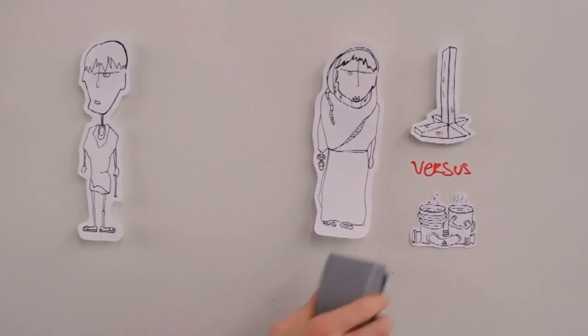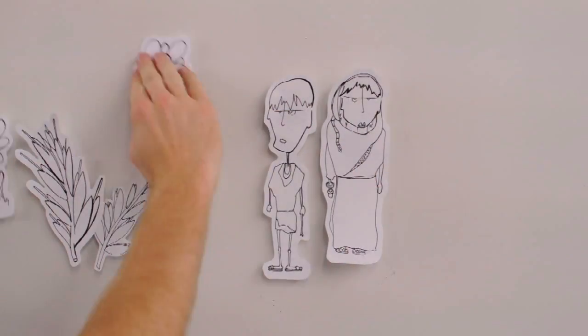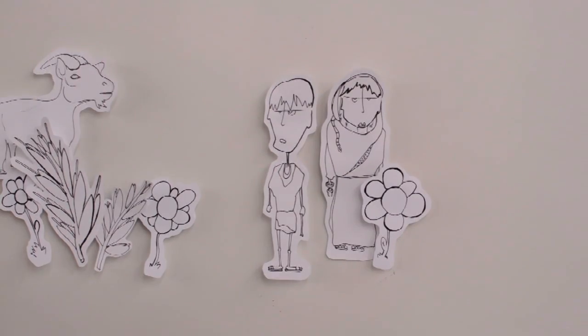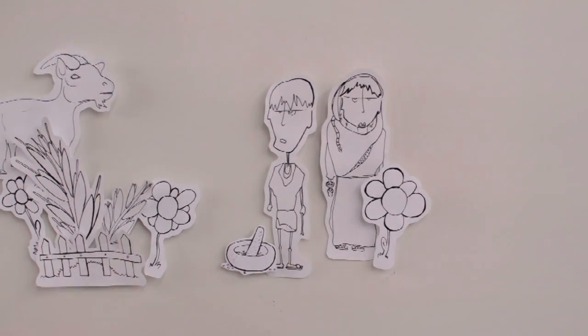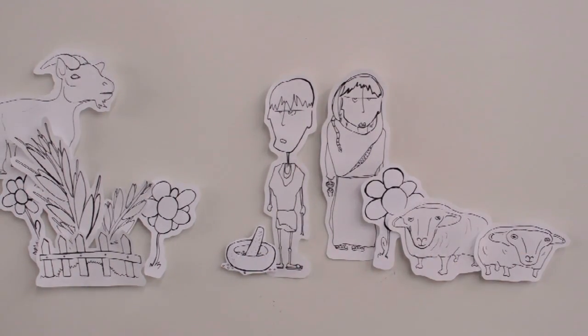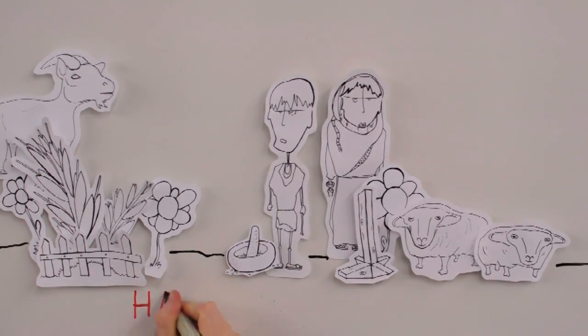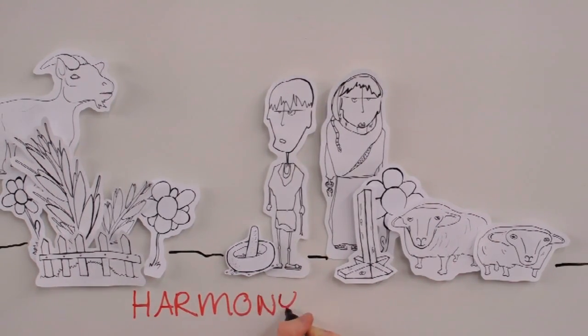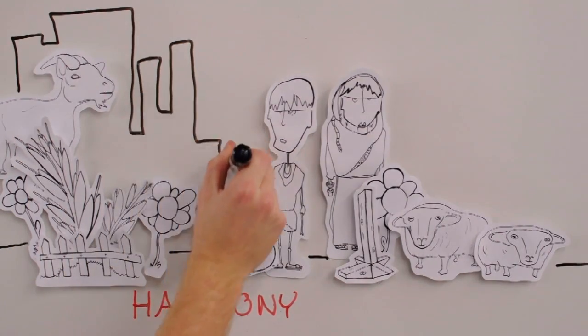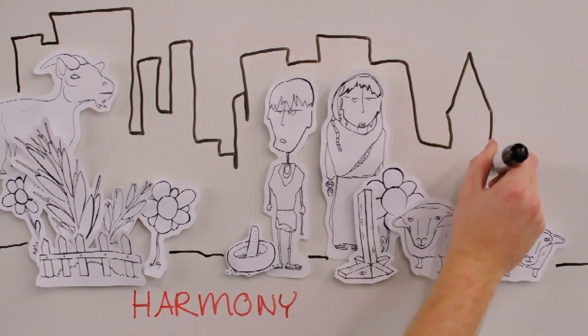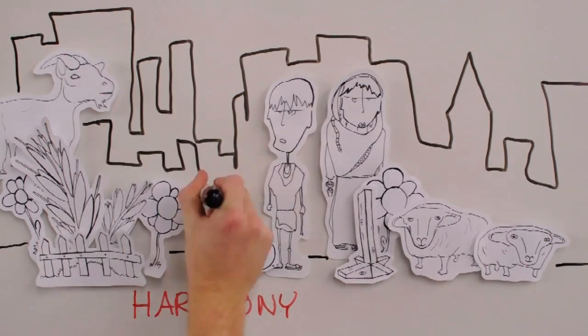The fact is that agriculture and the settled way of life were established steps now in the ascent of man and had set a new level for a form of human harmony which was to bear fruit into the far future, the organization of the city.